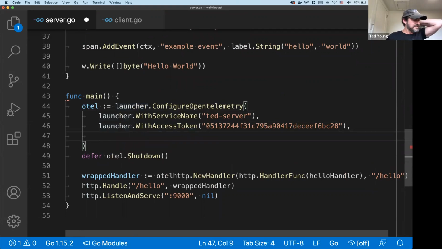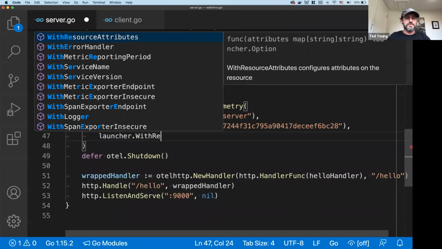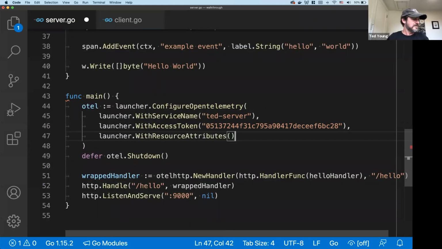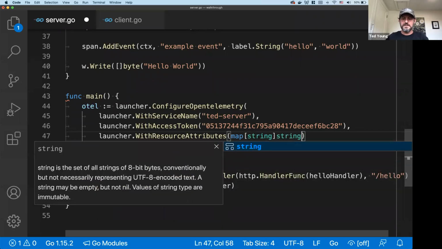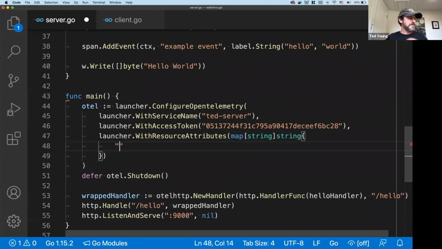And so you can add those here. Resource attributes. This just takes a map of string to string. And then anything you put in here is going to go onto your app.